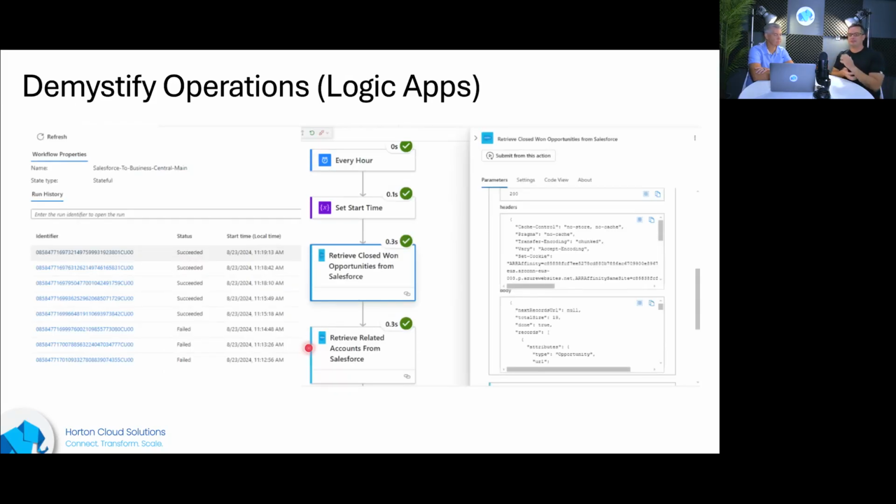Inside Azure Logic Apps, they do a fantastic job. On the left here, you're going to see all my run history. So you can see the ones that are successful, we have failures. Essentially, when you click on each one, you remember from the design side and the development side, we dragged out each step as we were querying Salesforce. And what's happening here is they are showing me these check marks to tell me, was it successful? Was it a fail? And if I click on each one of these components, it shows me my input payload, and it'll also show me the output of that payload and the error that came along with it.